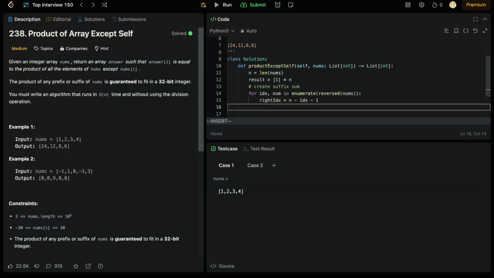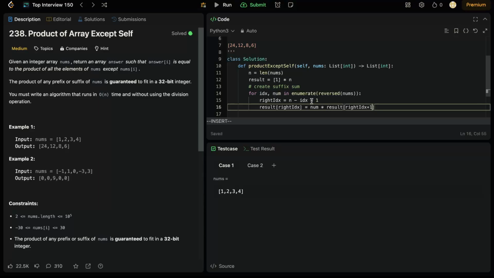And for the result, we would just do result of right idx is equal to num times result of right idx plus 1.